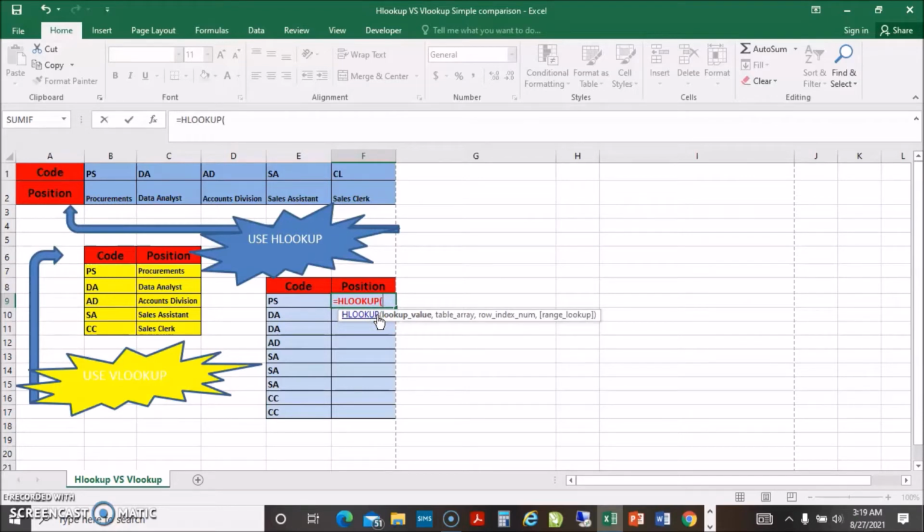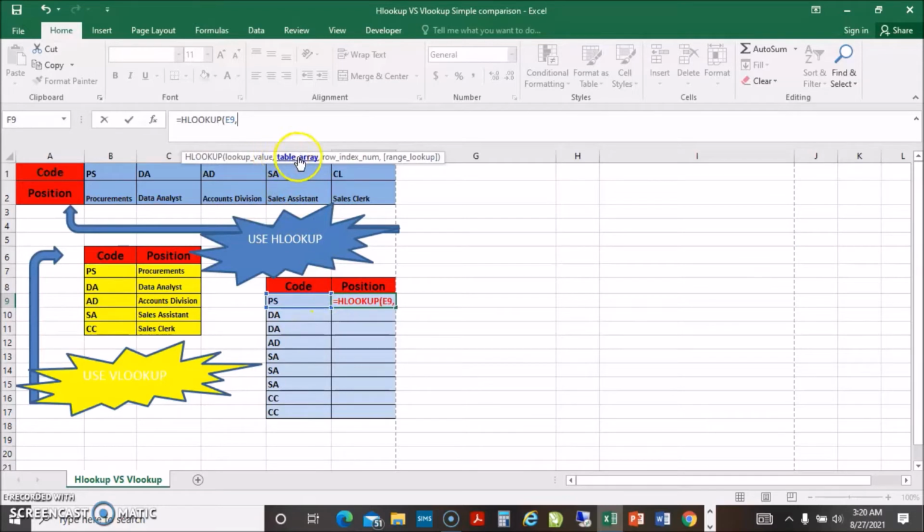I'm just going to do it on the formula bar. So Hlookup, lookup value: which value am I going to look up? I'm going to look up this value, which is in E9, comma.